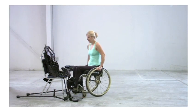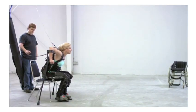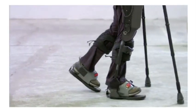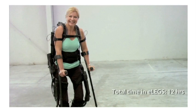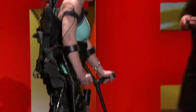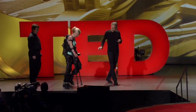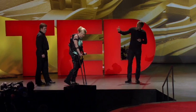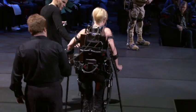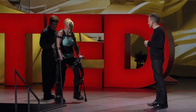We thought we would start writing a brand-new chapter of mobility. Let me now introduce you to ELEX, worn by Amanda Boxtel, who 19 years ago suffered a spinal cord injury and as a result has not been able to walk for 19 years — until now. Amanda is wearing our ELEX suit. It has sensors — completely non-invasive. Sensors in the crutches send signals back to an onboard computer at her back, and battery packs power motors at her hips and knee joints that move her forward in a smooth and very natural gait.